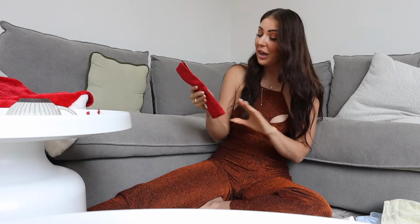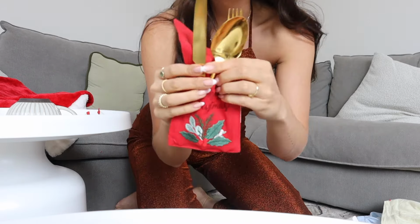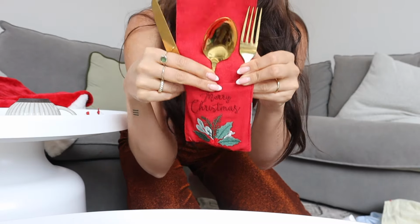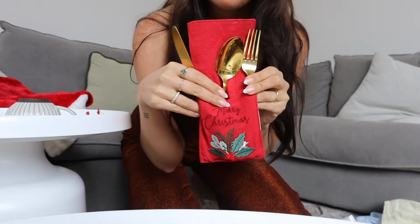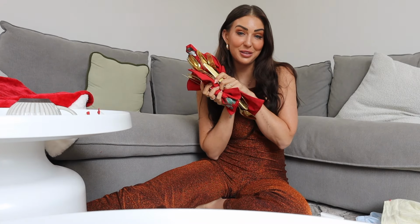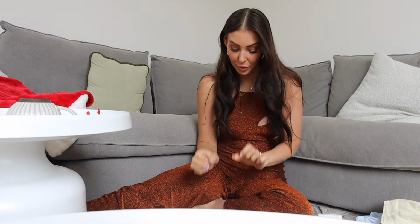And the other thing, like I said, I went hard and grabbed all of the cutlery. So I've got like 6 sets of these, but basically I got the knife, fork and spoon, and then this cute little cutlery holder that was part of the Christmas table setting. So I genuinely have a giant stack of cutlery next to me, but I thought that was a very smart little thing to grab out of the entire haul situation.